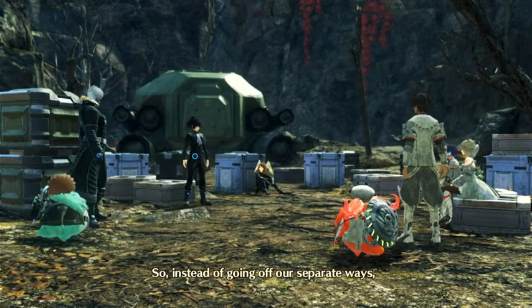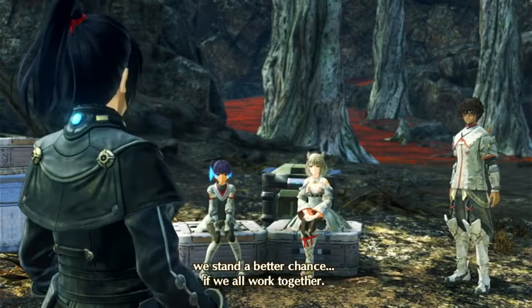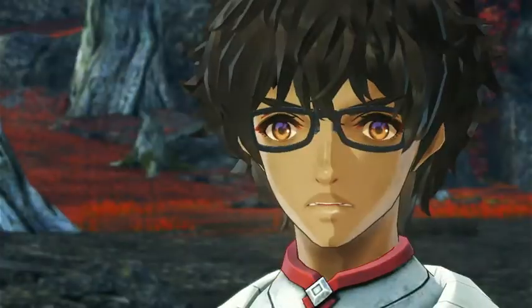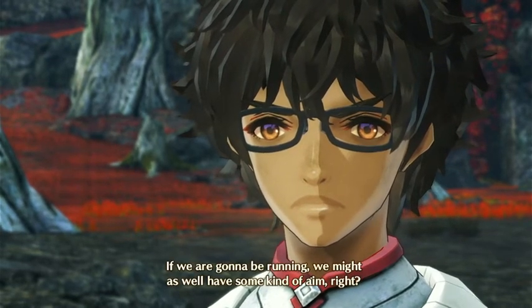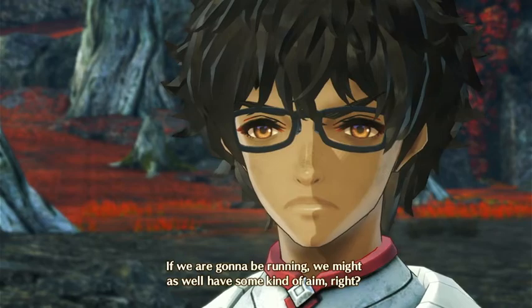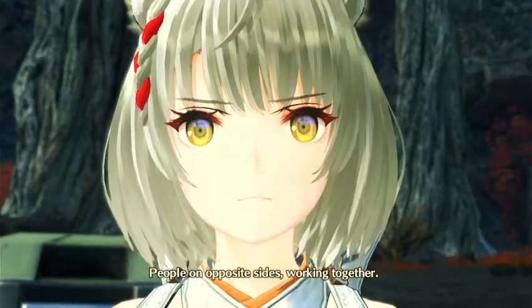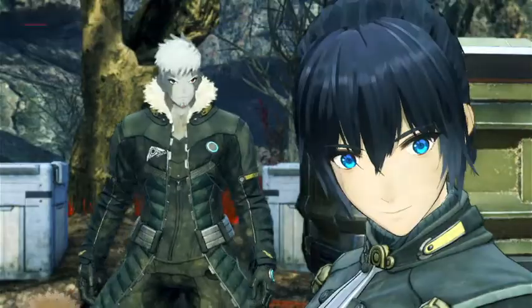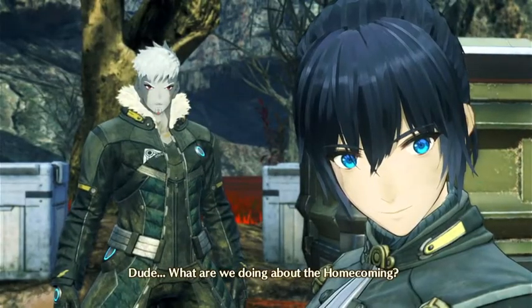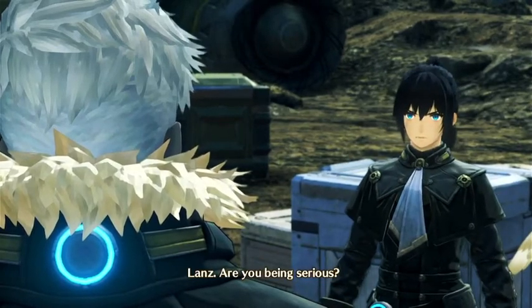So instead of going off our separate ways, we stand a better chance if we all work together. Right? I suppose I can't deny that. If we are going to be running, we might as well have some kind of aim, right? People on opposite sides, working together. You're saying we can survive that way? Dude, what are we doing about the homecoming? Lance, are you being serious?